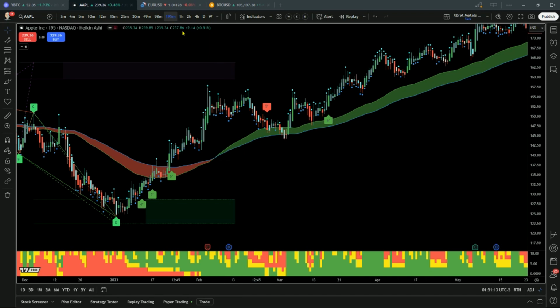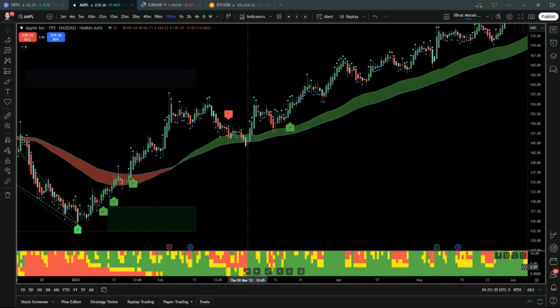This is a 195 minute chart. Why am I using that? There are exactly 2 candles in a trading day of 195. We can see the down moves on this pullback. The dots underneath say it's lower than average volume, so not to panic. In this situation, also on the manager, the ribbon is now green, and we're good to go.